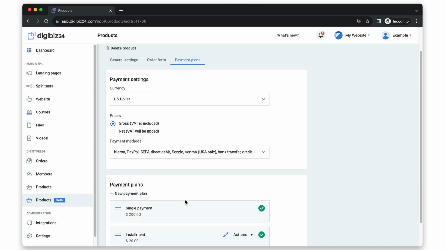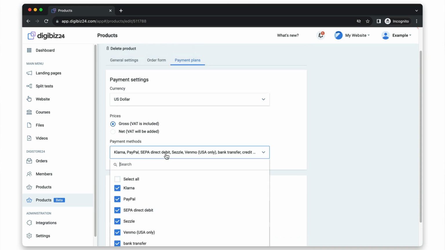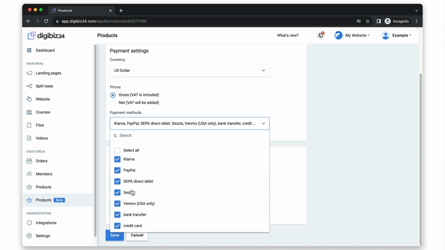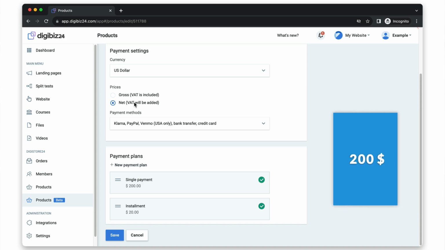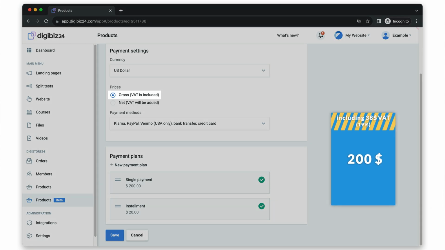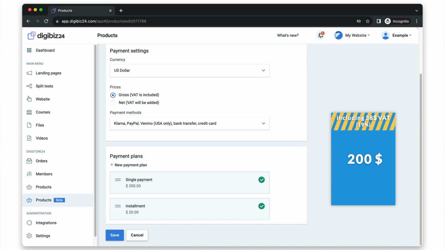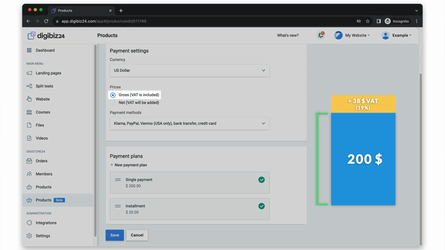We are still missing these settings up here, especially the choice of payment methods. This is where you have to think about which payment methods you want to allow or not, and more importantly, if you want to sell the product in Europe, whether you want the figure to be displayed as a gross or net amount. In other words, either the amount should already include the VAT, or the option is there to add the VAT in addition to the $200 price. This would mean that a private customer would pay $238 rather than $200. If you have more private customers than corporate customers, I'd recommend you leave the first option selected.